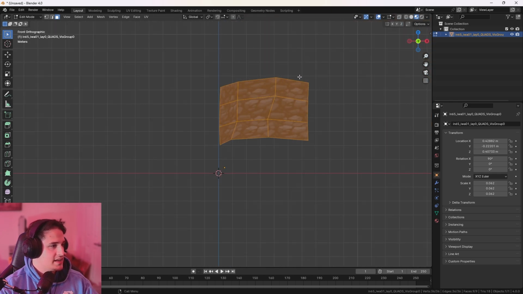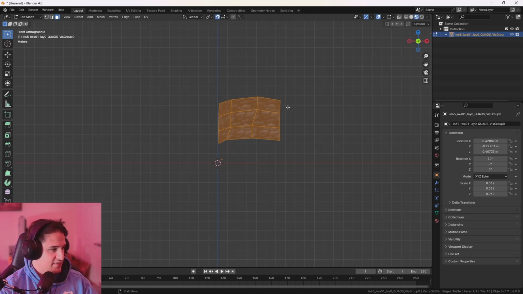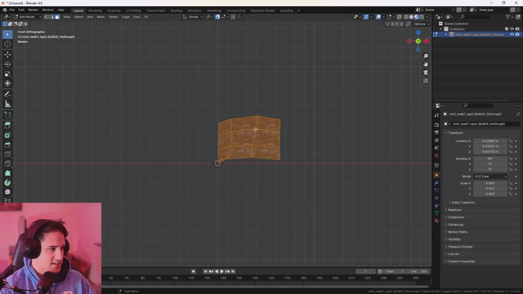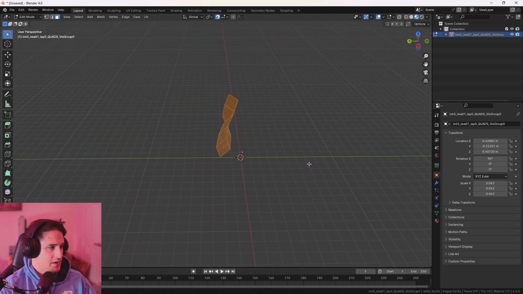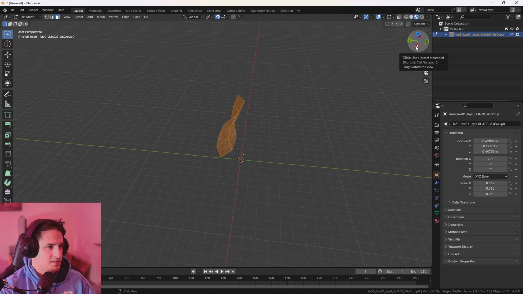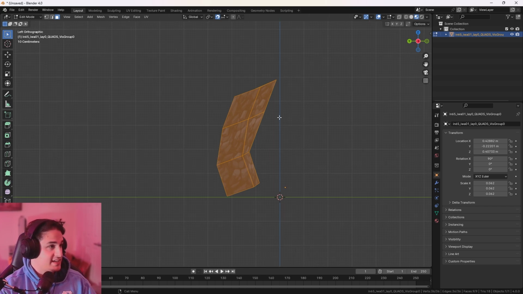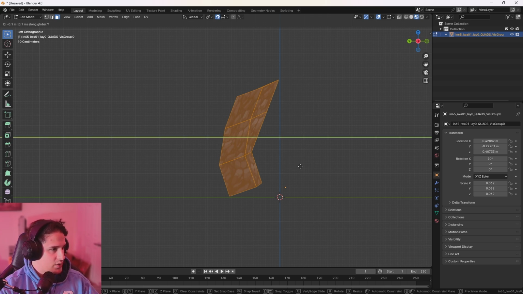What we want to do is click on this magnet button, which snaps it to the grid, and if I hit G and then Z, it will only translate it in the Z direction, and it will snap to the grid, which is really nice. So I'm going to do that, and now I want to move it forward just one increment here. So I'm going to go G, and notice if I zoom in, the grid gets more refined, so it will be a little bit more accurate where it snaps to. You'll notice that it is a little less granular, so I want it right here.